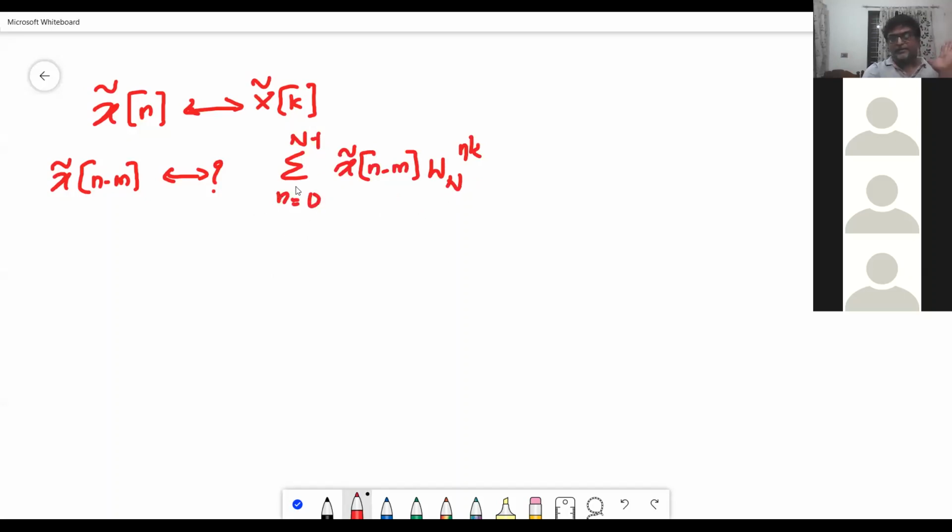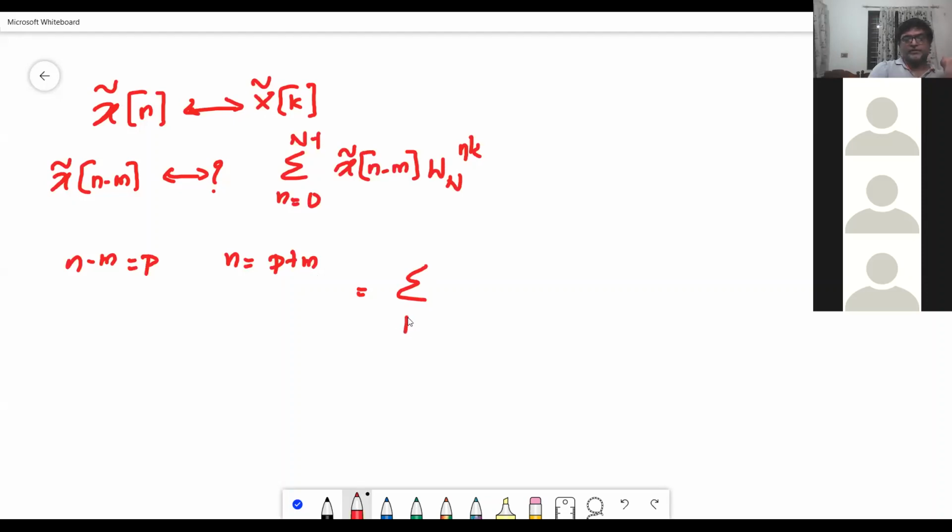So I can take any period. That will not make any difference to my summation. I can take n equal to 1 to N, n equal to 2 to N plus 1, n equal to N minus 1 to 0. Doesn't make any difference. Any value. So you only need to sum over one period. This is very easily proven by, let us put n minus m equal to p. Then we write n equal to p plus m and write this as a summation over some period.